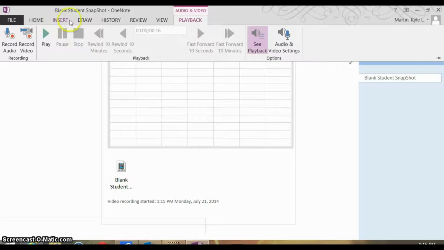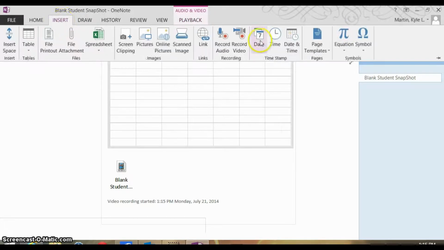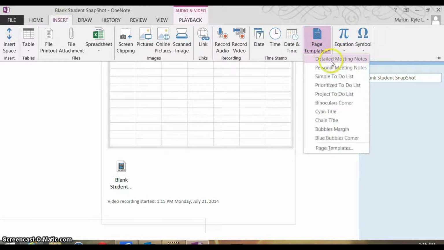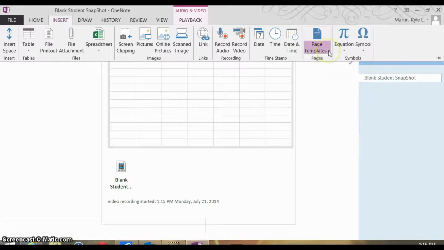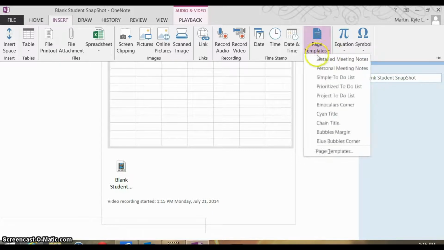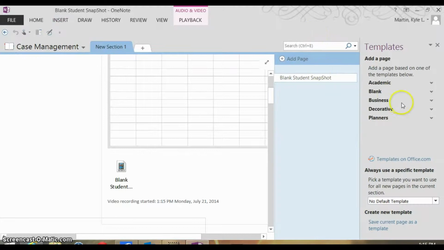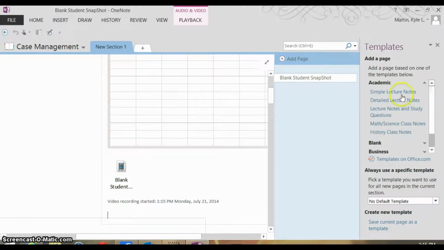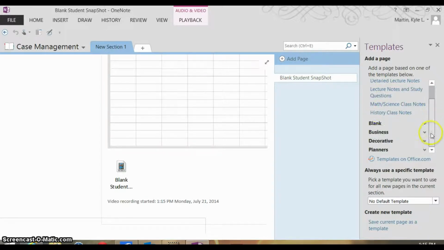So, back to Insert. Dates, times, all of this, page templates, detailed meeting notes, simple to-do lists. These are all things that I've used, but there's also other templates within here that you can choose from. There's academic, simple lecture notes, detailed lecture notes, math and science class notes, history notes.